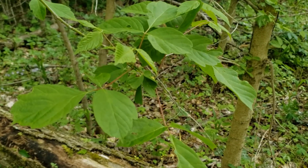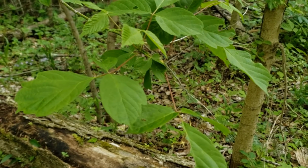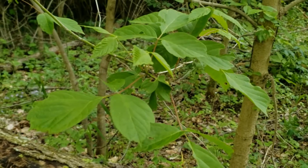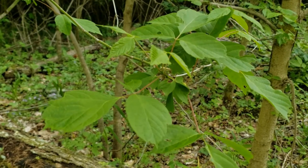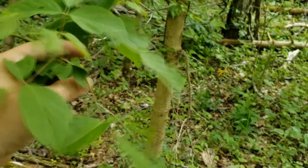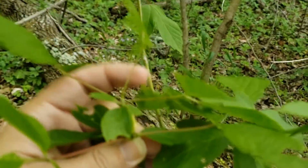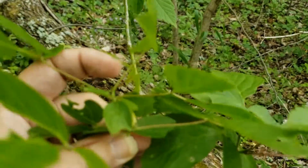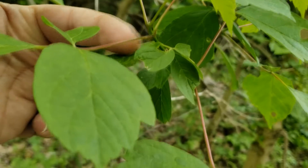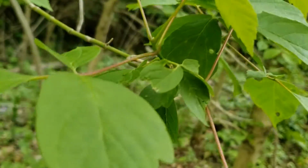All right, so here we have a very common plant close to wetlands, and because we are Five Rivers Metro Parks, we have a lot of wet areas along streams. This is actually a maple tree called box elder or ashleaf maple, and as you can see, it has a three leaflet configuration, but all of these compound leaves are directly across from each other, so you can tell these are all opposite from each other. Even at this angle, you can tell that these leaves are directly opposite from each other, and then these two leaves are directly opposite from each other.